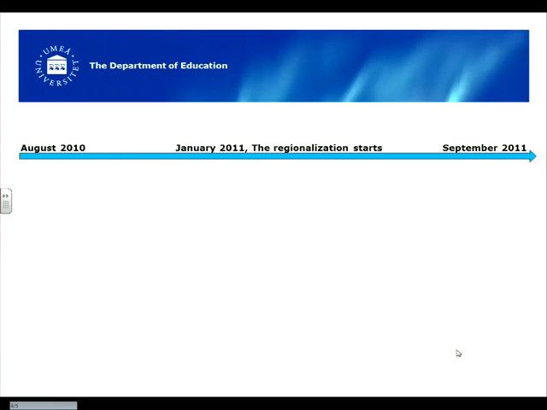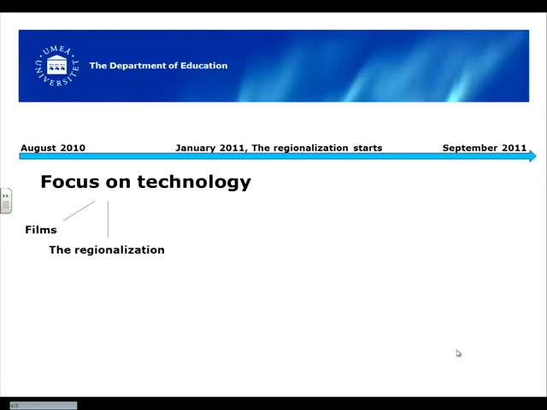When we first met the teachers in semester 6, which is the first semester to be regionalized, they clearly expressed a big worry about technology. They were very worried, and mainly they were worried about recording their lectures. So we started there. We helped them record lectures, and we focused on the last 6 semesters of the program, and we implemented new routines in these semesters.